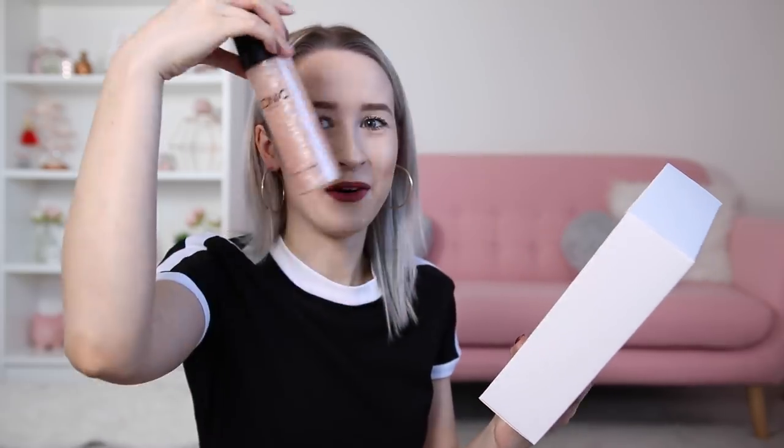But these are their Prep Set Glow spray. Oh, mists. Oh, okay, look, that's so cool. Oh, I love having a good old shake of stuff. You know, things like this are fun, aren't they? So you can basically spray these on your face or on your body before you do your makeup or after you do your makeup. As you guys know, I never bother priming or setting or anything like that, but they were fun to shake and I'm sure I will give it a little go.